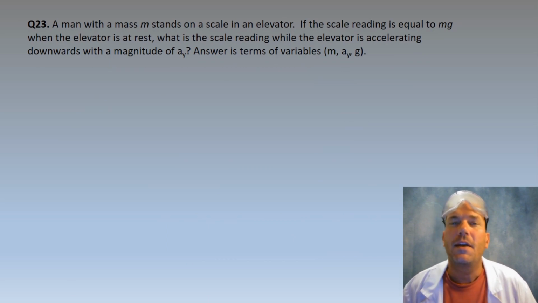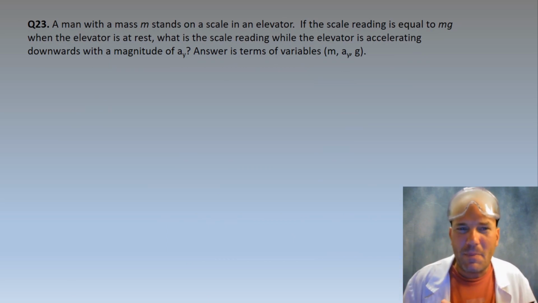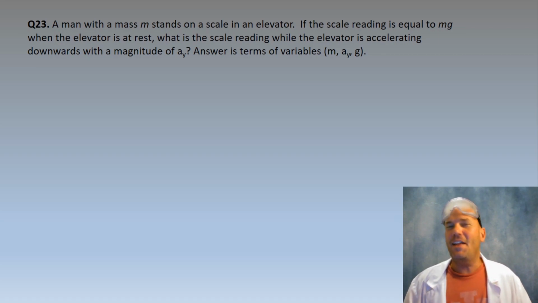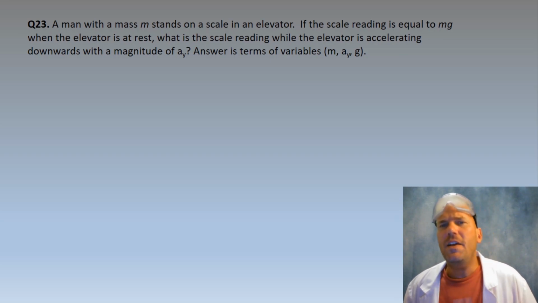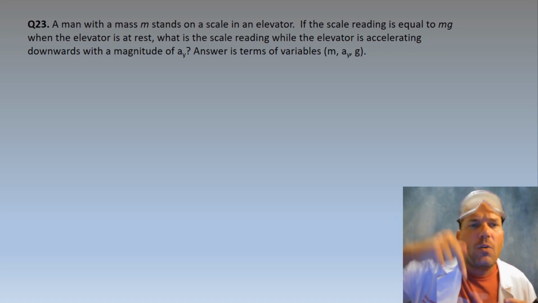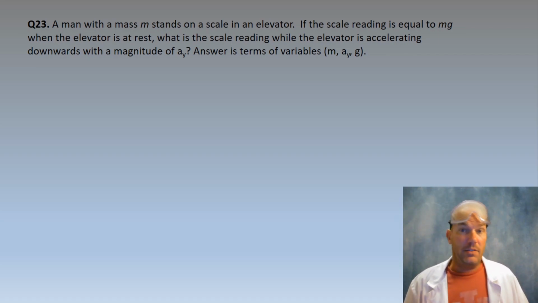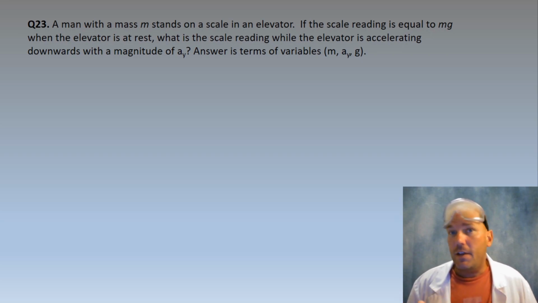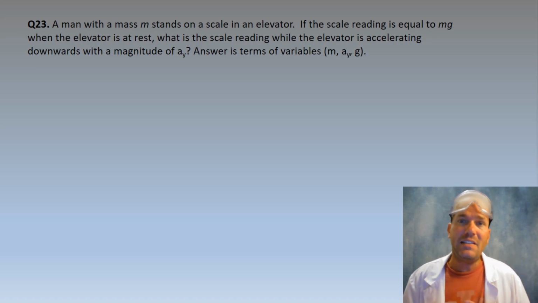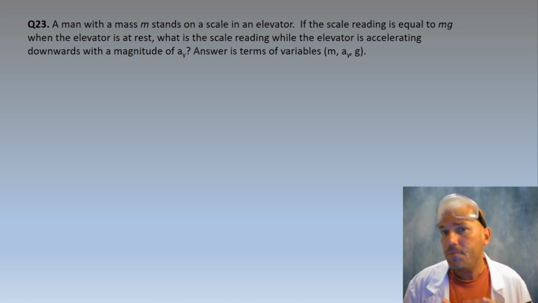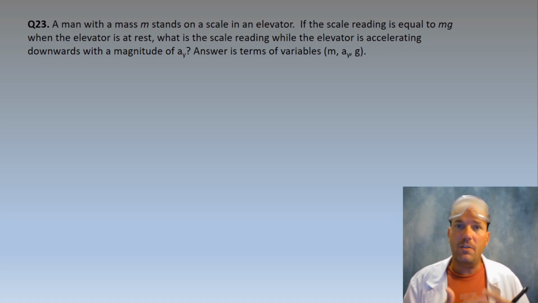Question 23. A man with a mass M stands on a scale in an elevator. I love elevator problems. If the scale reading is equal to the force of gravity when the elevator is at rest, what is the scale reading while the elevator is accelerating down with a magnitude of a sub y? You're not asked for numbers. You're only asked to answer this in terms of variables: mass, acceleration vertically, and the acceleration due to gravity, or little g.